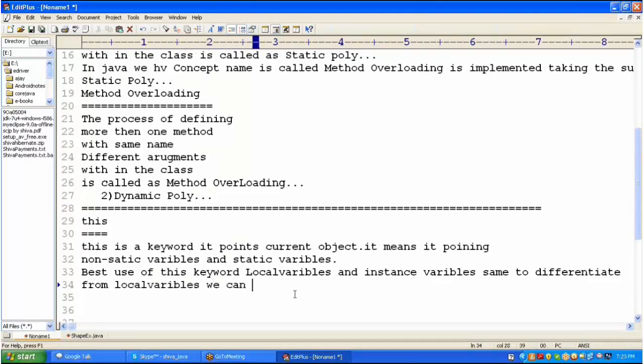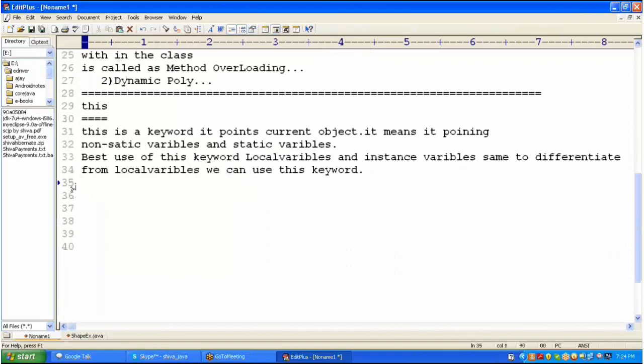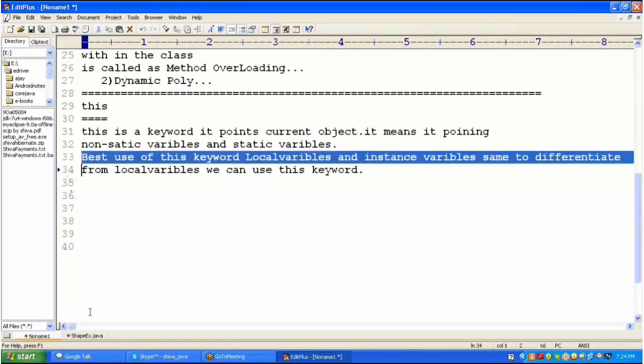We can use this keyword for that. If the last point is confusing, don't worry, we'll see the practical. Once we see the practical, we'll understand that point with more clarity.